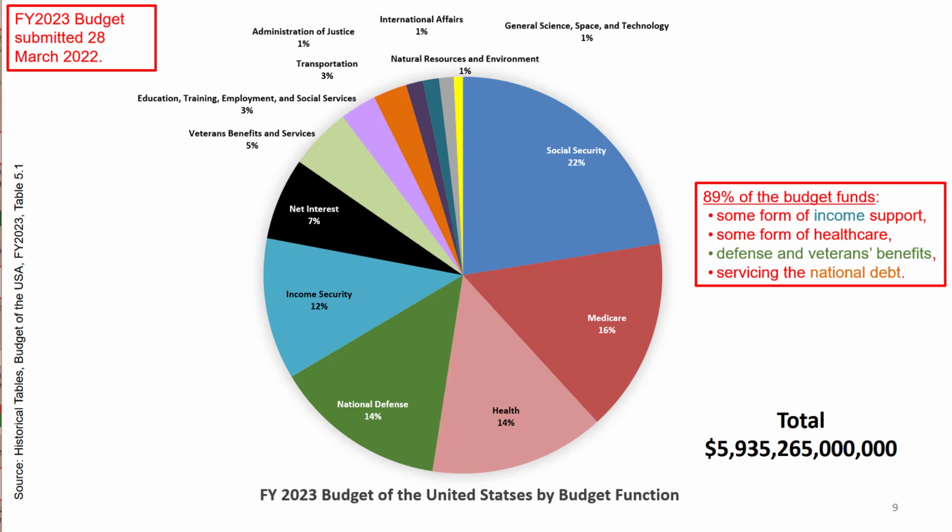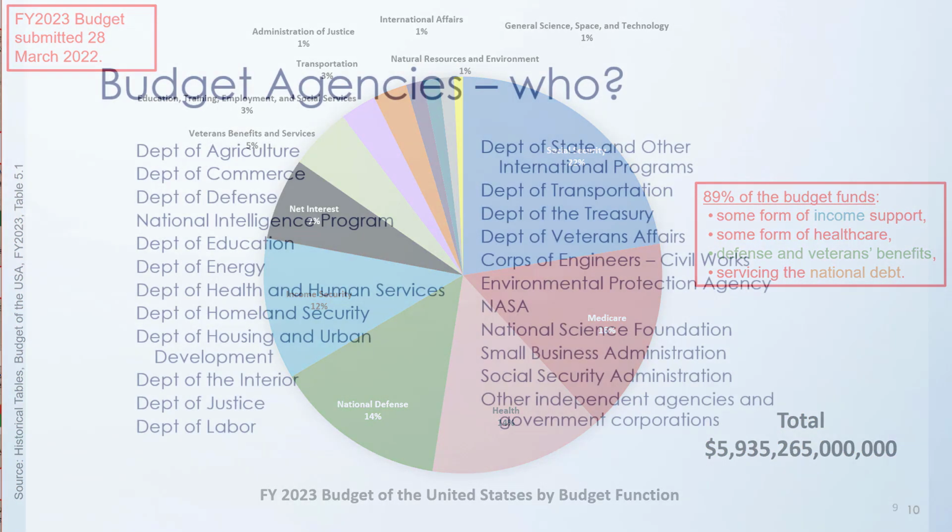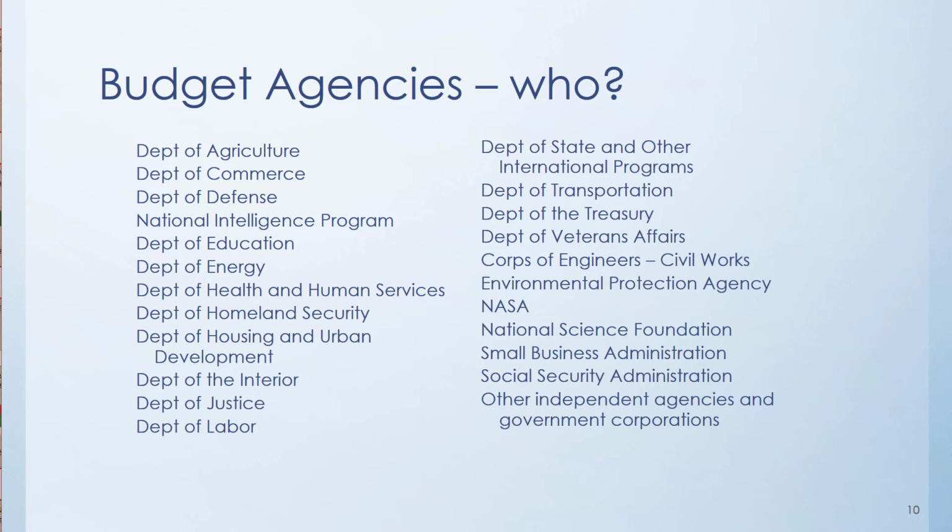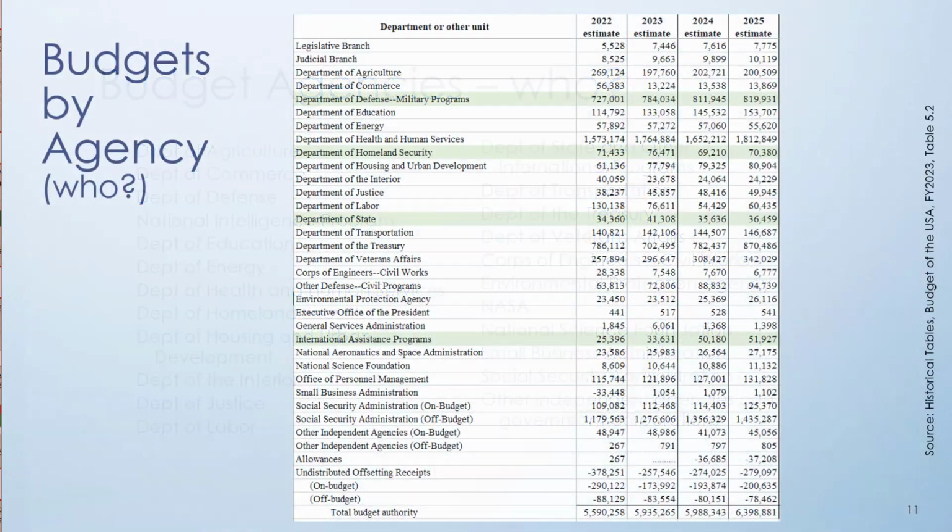So in addition to structuring the budget by function, we also structure the budget by agency, answering the question, who is asking for the money and will be managing it? And this chart shows the estimates from the FY23 budget and some years before and after for four of the major national security functions, or agencies, I guess, organizations in our government.